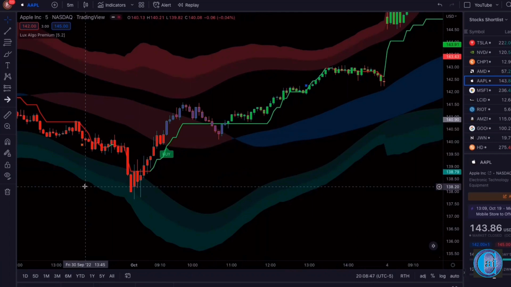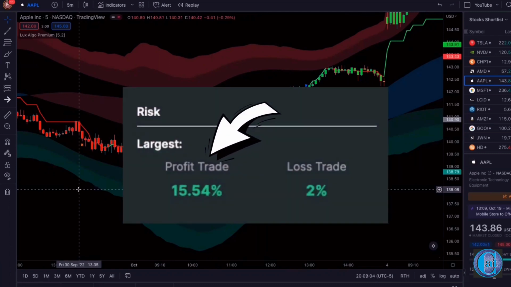And when I say I'll show you how to maximize profit, I mean it. We're not doing that 1 to 1.5 risk to reward ratio on this one. I'll show you how to maximize and lock in the most profits with the scalping strategy. One of the trades grew the account by 15% with only 2% at risk on that trade.